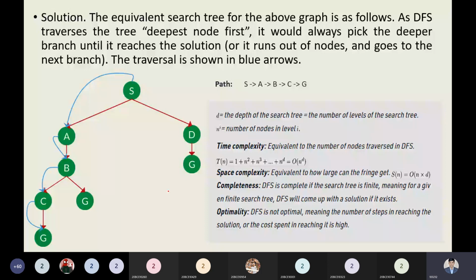Tell me, yes or no, is the statement which is written true or not? DFS is not optimal. Yes, sir, it's true. Tell me why you are saying it is true. Sir, because the cost associated with finding is high, because we have to reach the deepest point and then come back. Super, it's a brilliant answer. Thank you. This is the right answer, because if we are looking at the deepest node first, the cost will definitely be high. This is a good point. It is already written over here, the cost spent is very high.